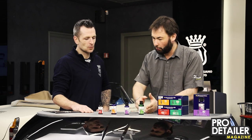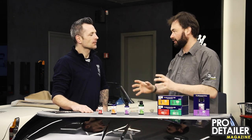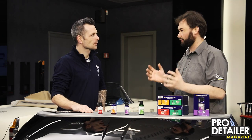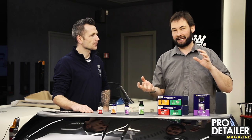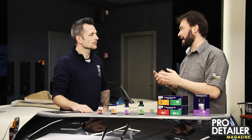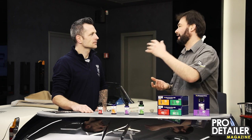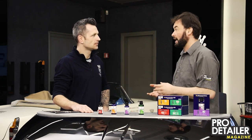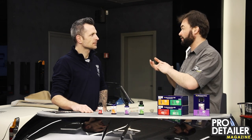You have four ceramic coatings, and I say ceramic coatings because they're all slightly different and they do slightly different things. The big thing here is the difference between physical protection and chemical protection. In typical Labo Cosmetica style it's done slightly differently from how other companies present their products. A lot of companies will have a base layer and a topper — the base layer is really the physical layer and the topper is the chemical protection which also offers the beading.